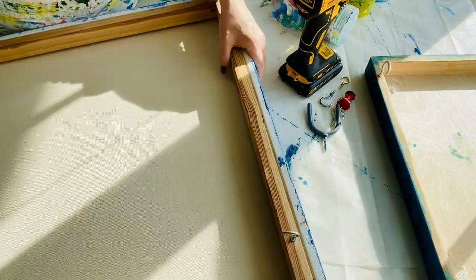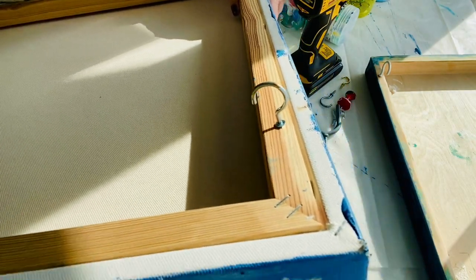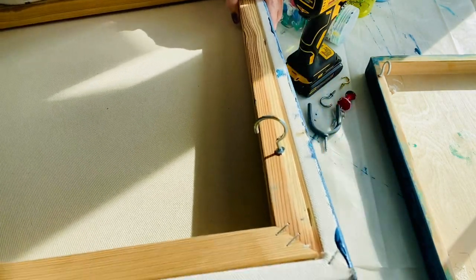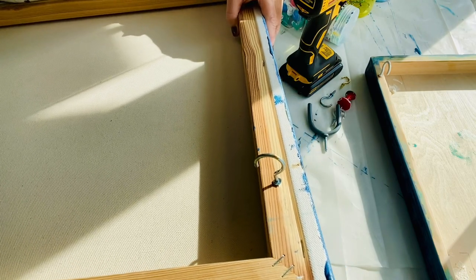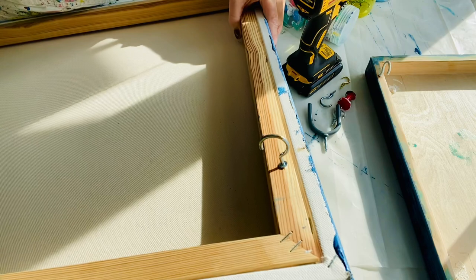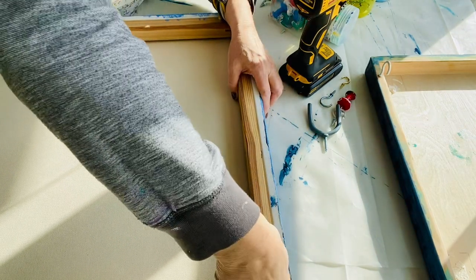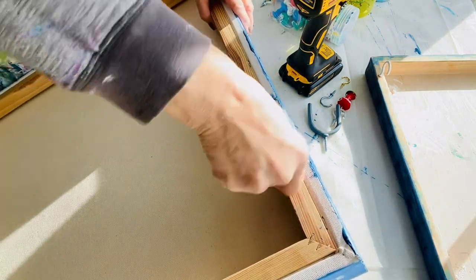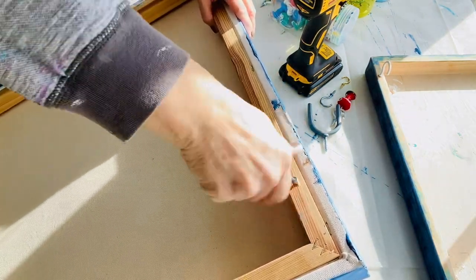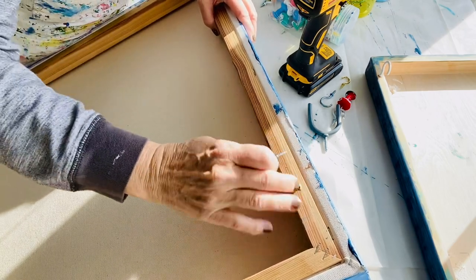The only problem is this is a heavy piece of canvas. This is a heavy canvas, heavy wood. And I just don't think that these particular hooks will work for this. They're not very sturdy. They're sturdy for other canvases, but not for this one. But I wanted to show you that it didn't hurt the grain. And this is very grainy.